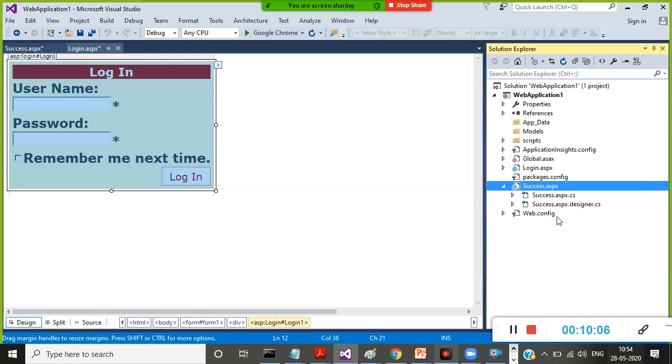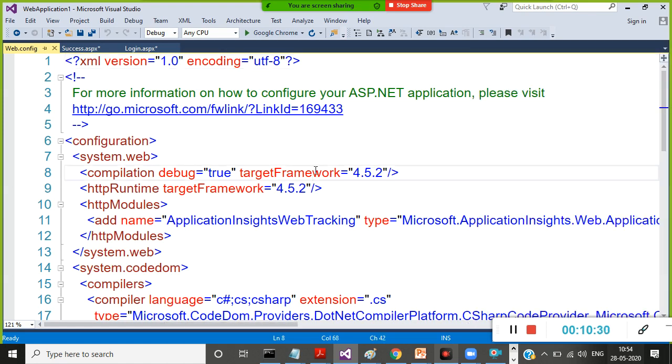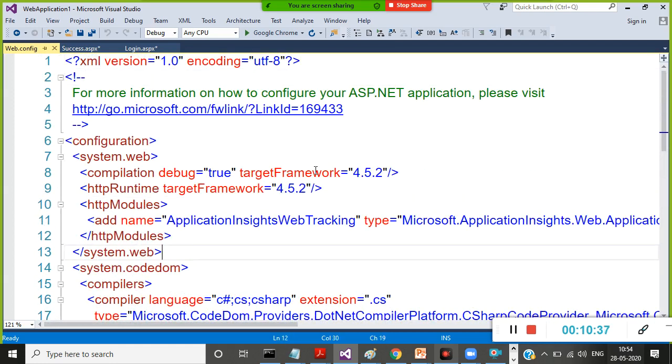So go to Solution Explorer. Here you can see the web.config file. What does the web.config file mean? The web.config file is used to maintain the configuration settings required to run your ASP.NET web application. It is an XML file. It is used to maintain the session state modes manually, and to maintain the authentication details manually. So if you want to implement any security, you have to write the code inside the web.config file. Within this web.config file, I'll write something like this.